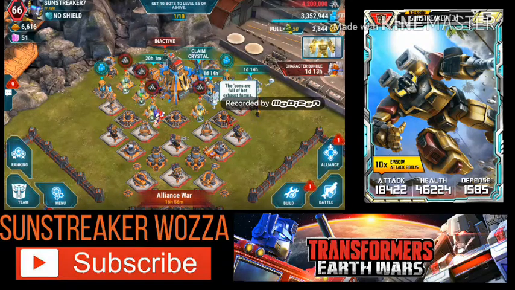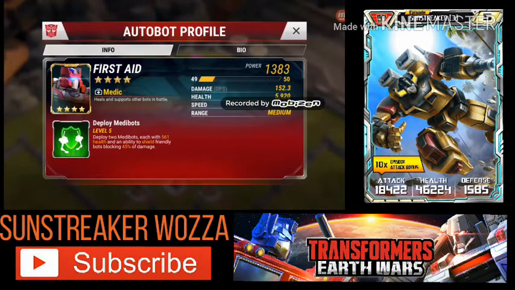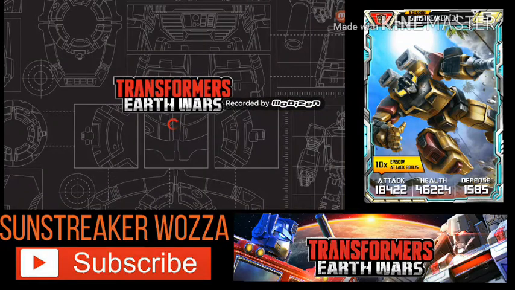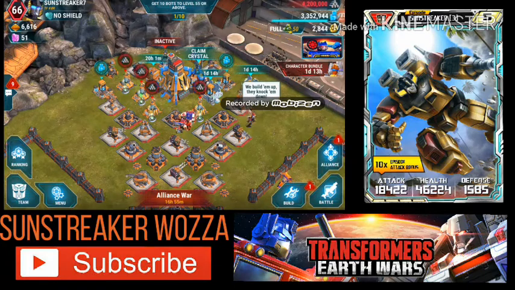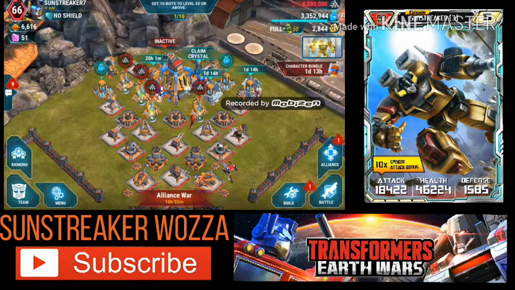Now obviously my First Aid is higher than Wheeljack and Ratchet, but that's just because I focused on him so much, power level in him, because he is that good, he is so good. So that's the importance of using healers, like I said, especially in wars at HQ 15. So if you've got a healer now, especially a 4-star healer, and you're HQ 14, something like that, then work on him now. Work on them healers now, especially if you've got all 3. If you've got all 3, it could be vital.